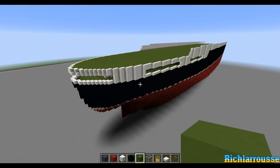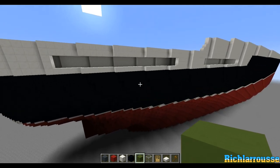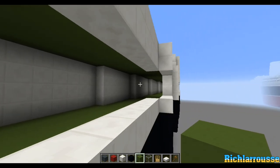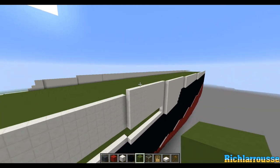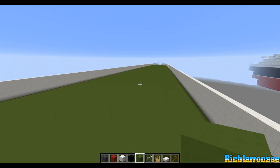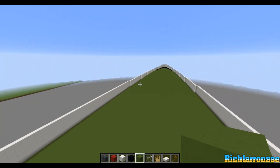So we've got two decks on the ship's superstructure, and it don't look too bad. So you can see now the inside walls here on the inside are now covered, which is how it should be. There will be more detail added to these later on, you know, pillars and things, but that's not a big deal just yet. I'm just going to get down to the front end to make sure the deck has filled in a full distance, and by the looks of it, it has.